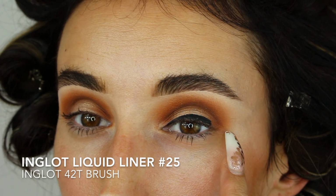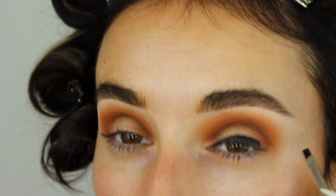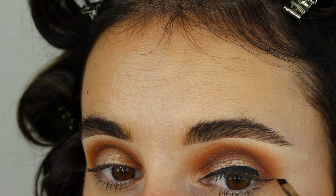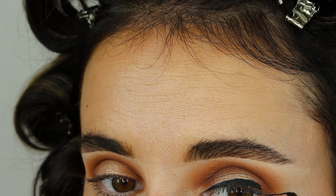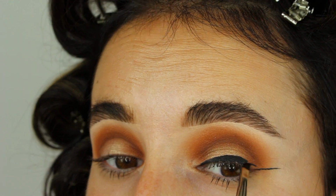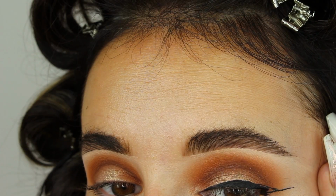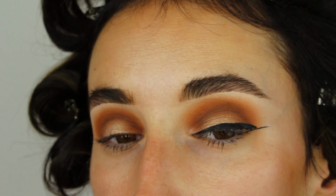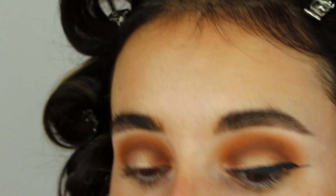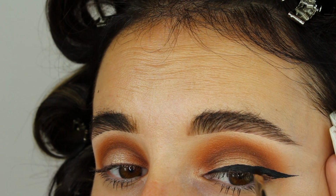Now, so what I normally do is I take it from the side of the eye here, your top and bottom lid join, and I just kind of drag my liner out straight enough. So I've just done the wing part, and then I literally connect the dots, not the dots, the lines. I forgot to say as well, with this liner it dries practically instantly, so you can see when it's dried because it goes completely matte, so it's great for working on clients.